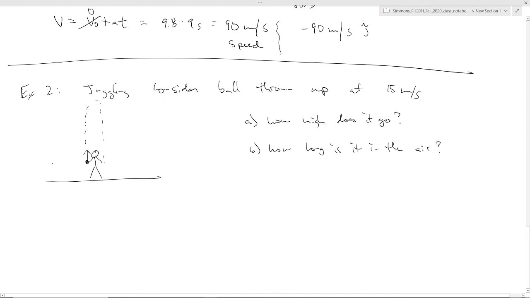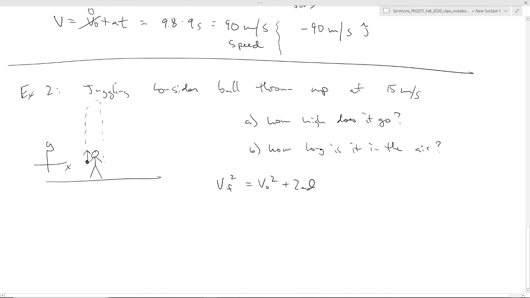I told you just now that it's convenient to put the coordinate system on the ground. Well, if your ball never gets to the ground, it's more convenient in this situation to put the coordinate system, the y equals 0 of your coordinate system, at the initial position and final position of the ball, or final height. So let's look at how high it goes. Notice we don't have any time information, so we can make use of our v final expression.